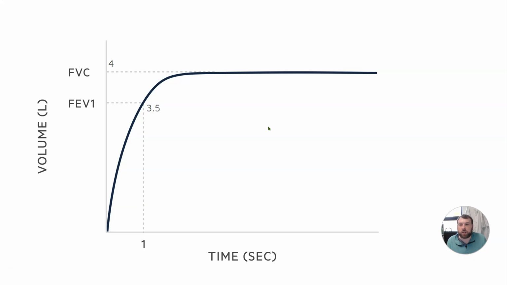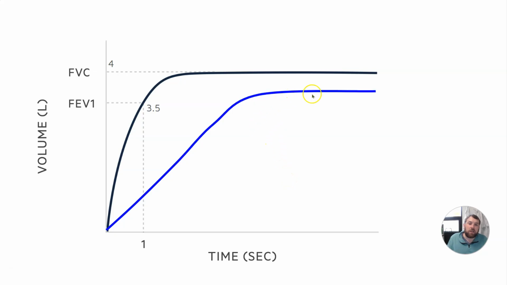Now here I have a different patient, same normal values of what we predict should be of 3.5 for FEV1 and 4 for FVC. I have a different patient, and it looks like they get pretty close to the normal value for FVC, but their FEV1 is way, way down here. The slope that leads to the FVC indicates that this patient is not able to force enough volume of air out in 1 second, or even 2 seconds or 3 seconds, to show that they are not able to get that air out of the lungs. They have the air, but they can't get it out.